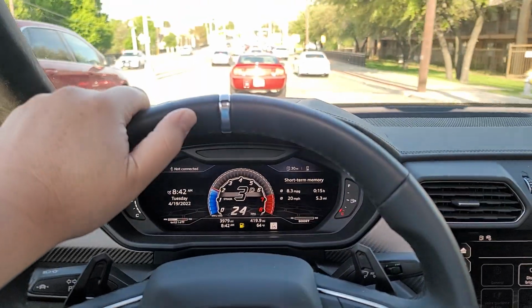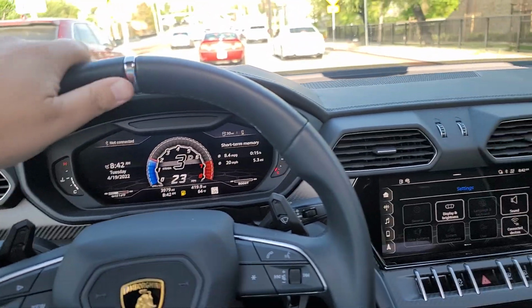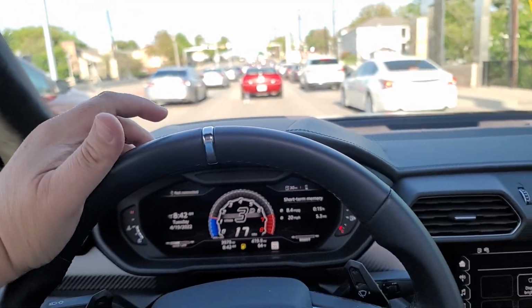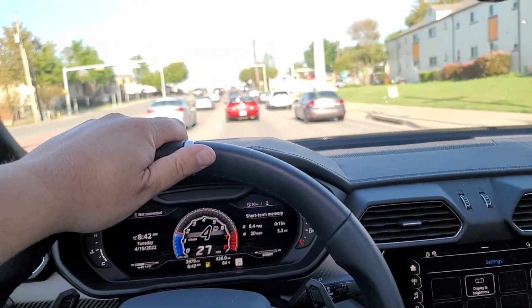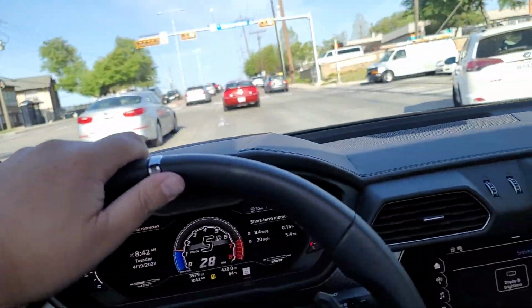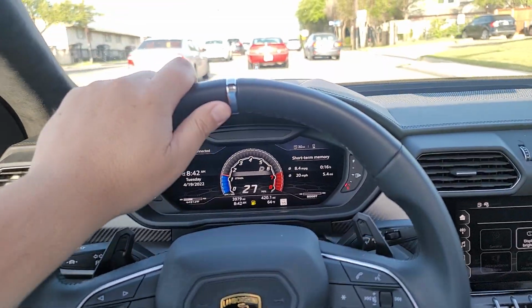You're probably thinking this is the terrible Lamborghini video. I have no production value, blah, blah, blah. It's YouTube, bro. Get used to it. This is real life. Look, I'm surrounded by cars. It's traffic. I can't use it. This is not Mexico, although technically it is. If you know where I am, which part of Dallas this is. There's an I-8. This is just a real life example of what daily driving a Lambo is like.